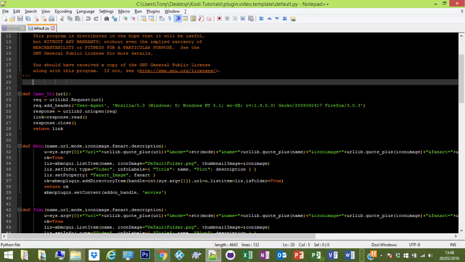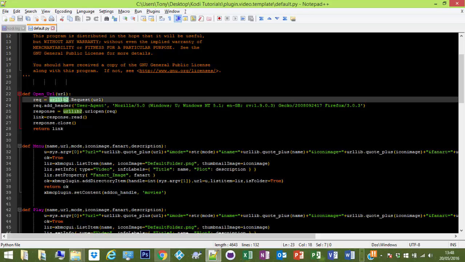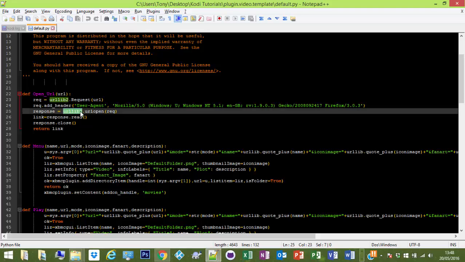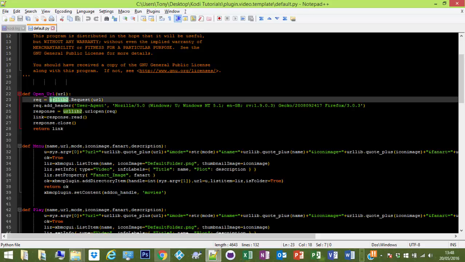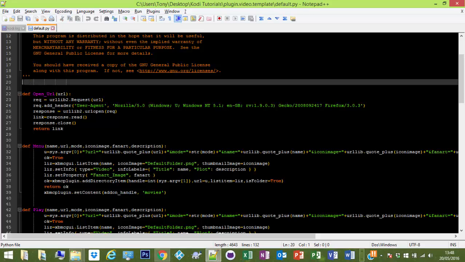So what we do as we go through, most of the things, if they're using, say, urllib2.urlopen, that means it's using another load of code and then that part of it. So you need to import that code.